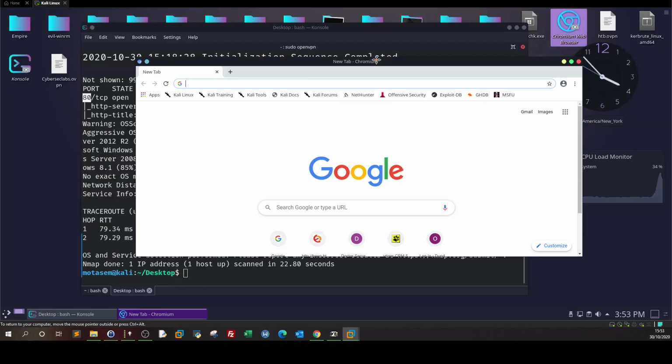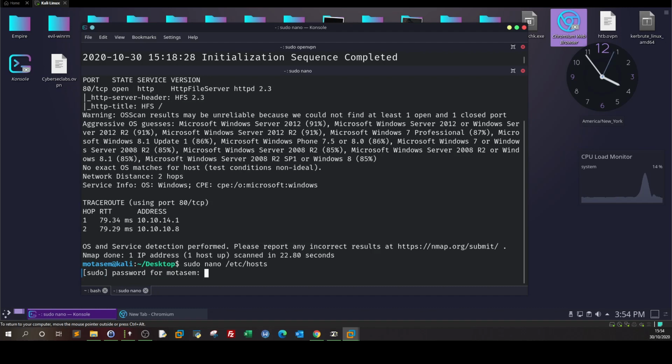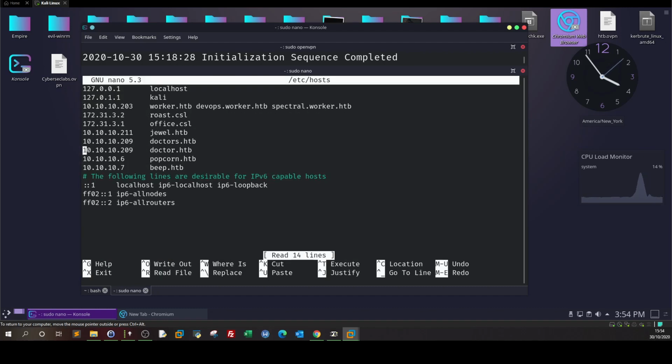I forgot something. I forgot to add it to the host file. So sudo nano /etc/hosts.